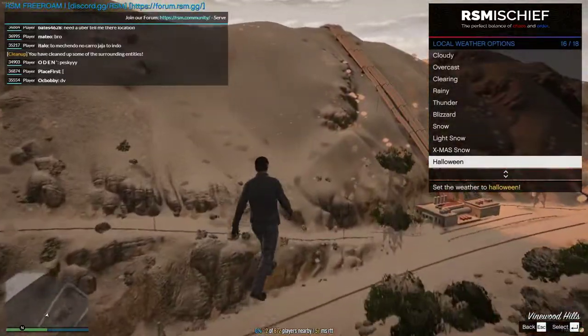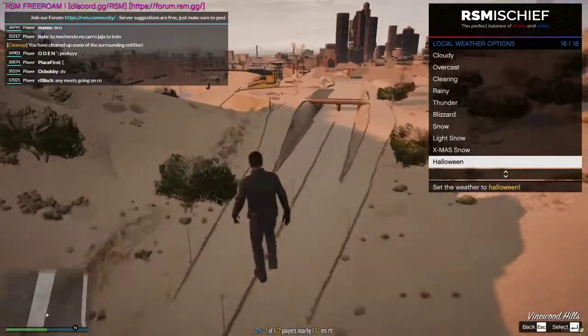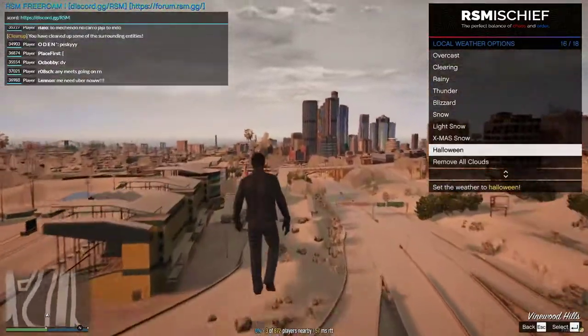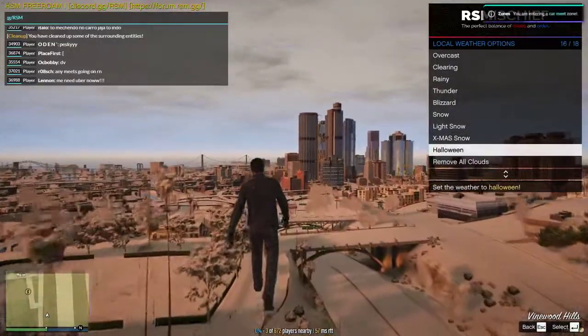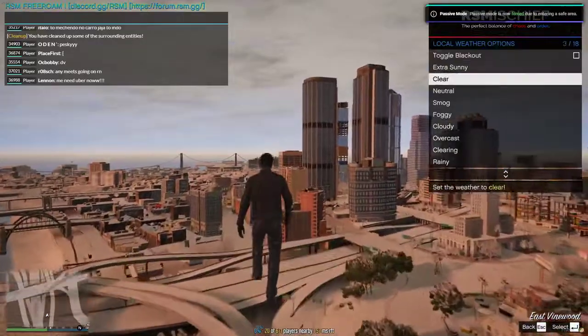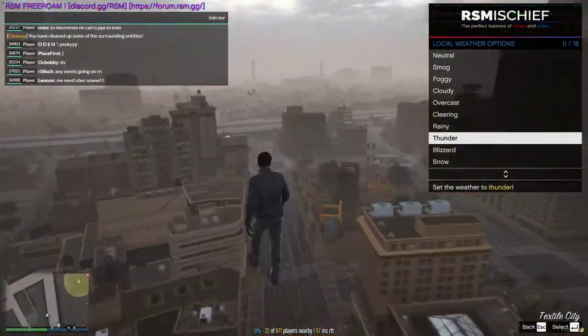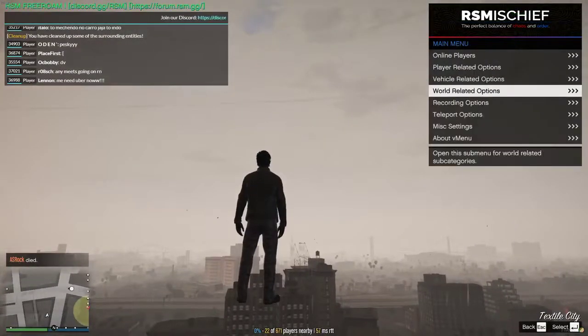I'm gonna be honest, I don't really like it. I don't like any graphics mod during the snow. It just looks bad. Halloween. Remove all clouds. All right, so yeah, that's what it looks like. I'm gonna leave it up to here because I just love the 4K thunder.